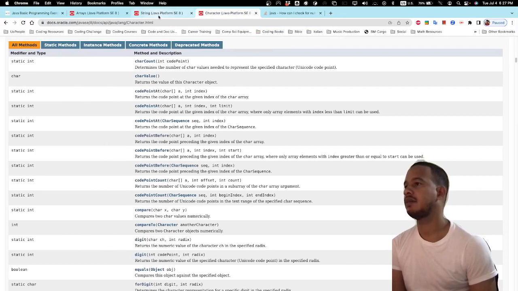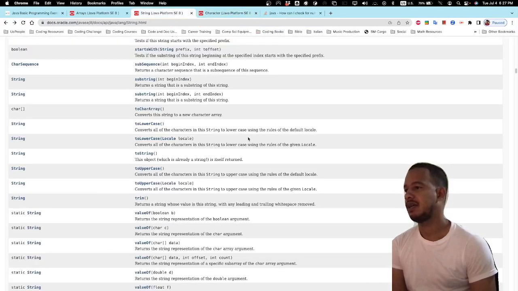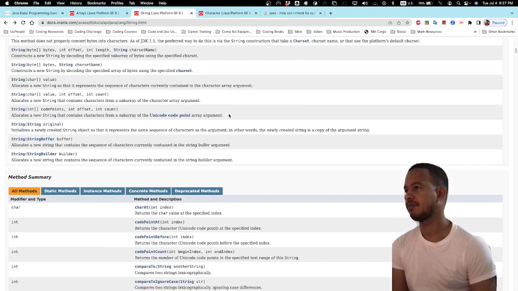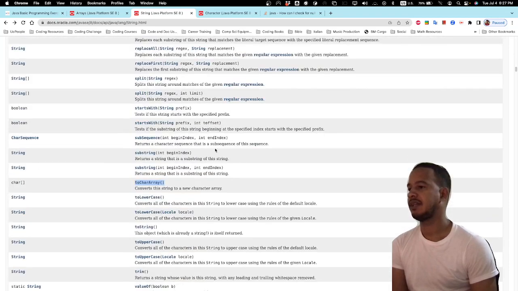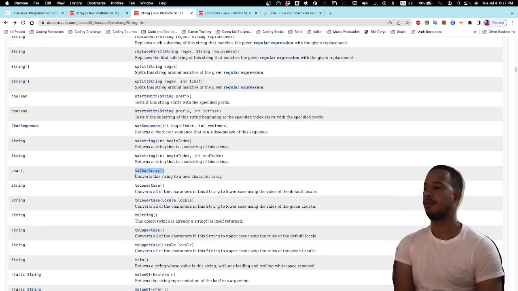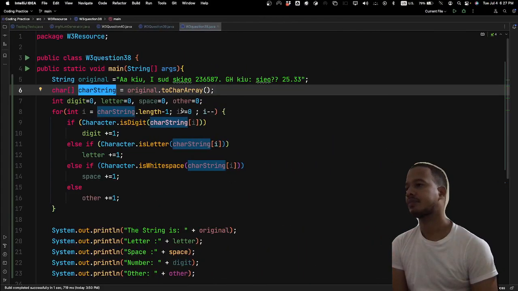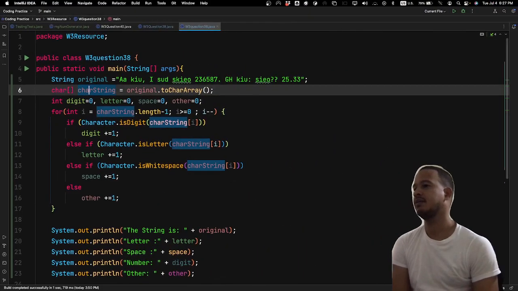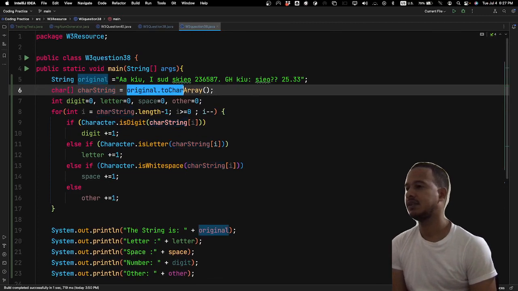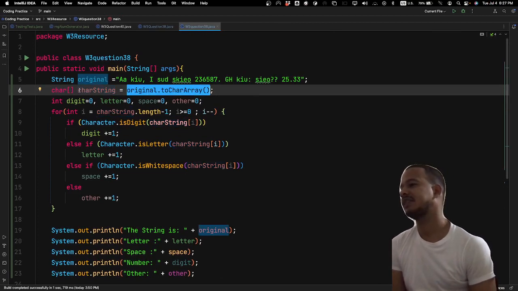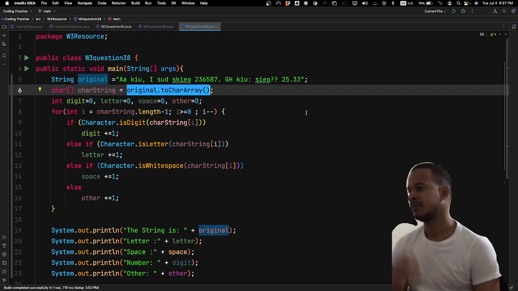Going back over here, here's the String class, and here's the method within the String class. It's one of their methods: toCharArray converts a string to a new character array. So I deposited the return of this method into this character string array.